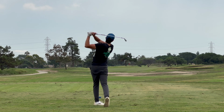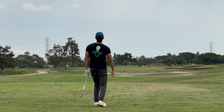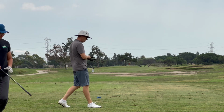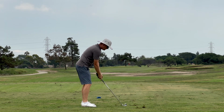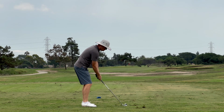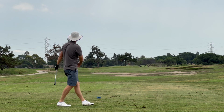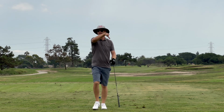All right, 191 back where we are, I think it's actually 205 from where we are, it's 202 or something like that. But it's a red pin. Oh, okay, I think it was playing 202, but actually like 194, something like that. This is going to be a hard 5-iron that I'm trying to land just short of the green and have it kick on. Mike hit a really good shot. He hit it right next to the hole and then skipped up. That was great. I hit it perfectly on the line that I wanted. See, the divot came out really good. I think I was telling it to go in the hole. It was a little short.